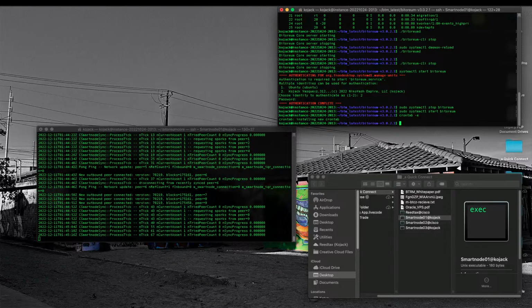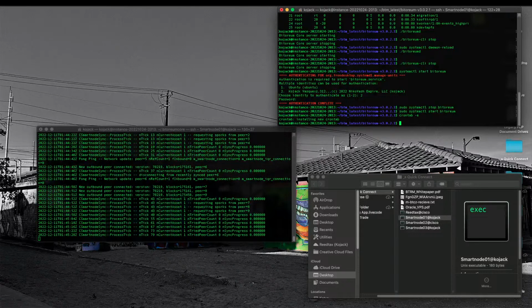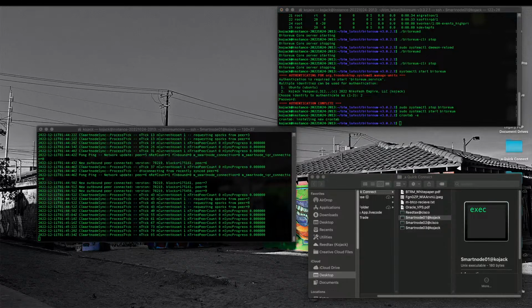Because of that, we also don't need to reference the crontab anymore, because this is actually, I'm familiar with this. This is all systemd based stuff, which you're supposed to be using. Enable Bitoreum. Don't forget sudo systemctl enable. Wait, did I not do the enable? I thought I did the enable, but maybe I didn't.